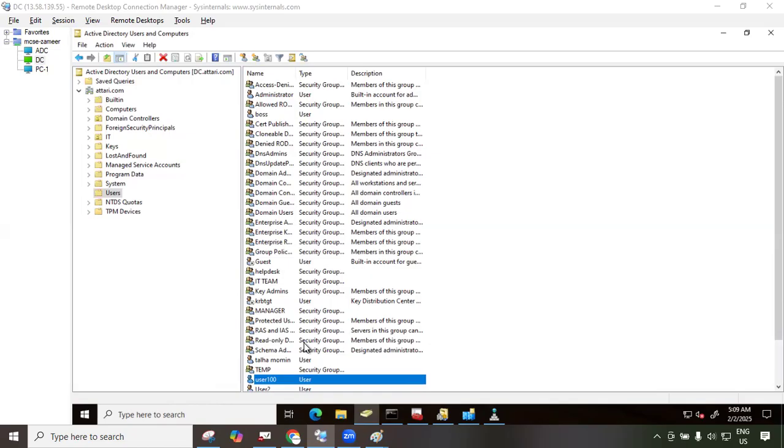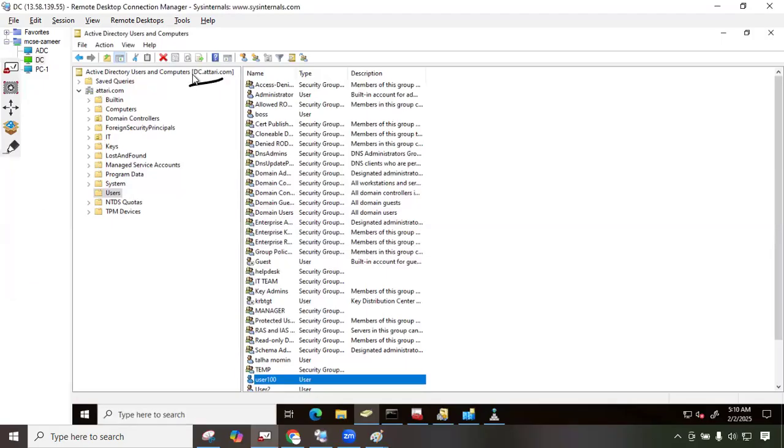Now, after typing dsa.msc, my dear friends, all the domain-wide roles, RID master, infrastructure master, and PDC, all these three domain-wide roles are transferred from dsa.msc from here. Now, always remember the logic. You should ask yourself a question: whom am I transferring the role to? I am transferring the role to ADC. So here the name of ADC should be there.